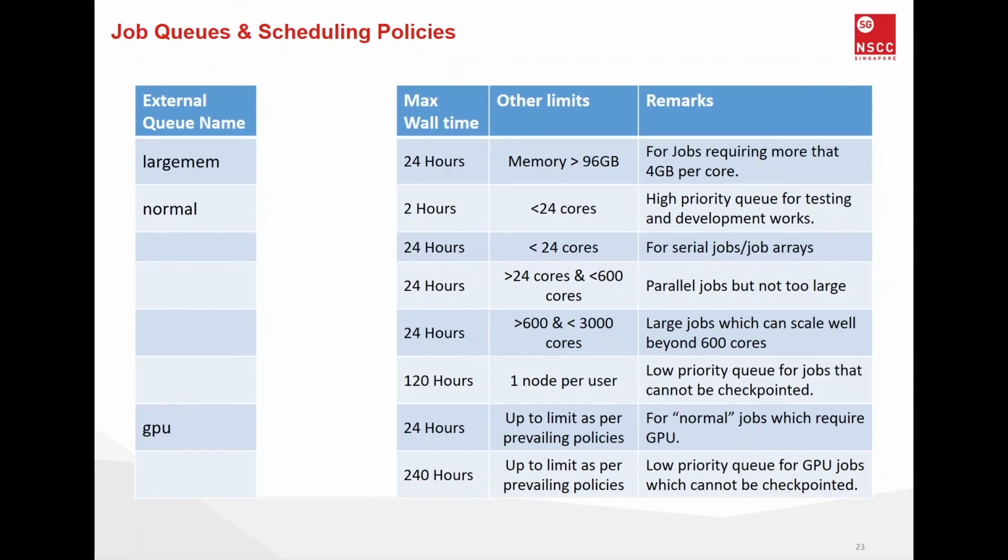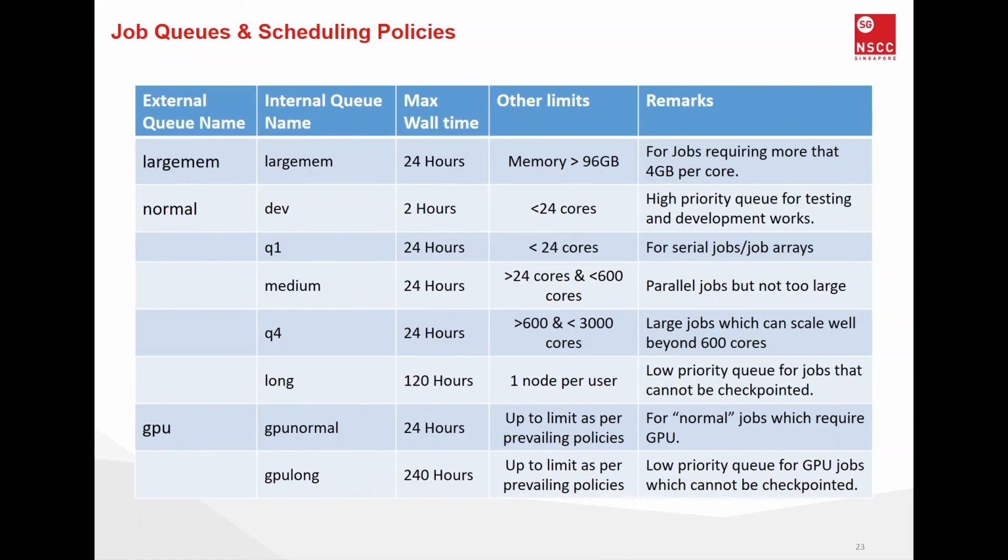The internal queues are not accessible to users directly, meaning users cannot submit jobs directly to these queues. However, these queues are configured to have different priorities based on the resources requested. For example, it is totally unfair for a job that requires one core and 1 hour to wait for longer. Therefore, such jobs are given a higher priority to go through the dev queue.